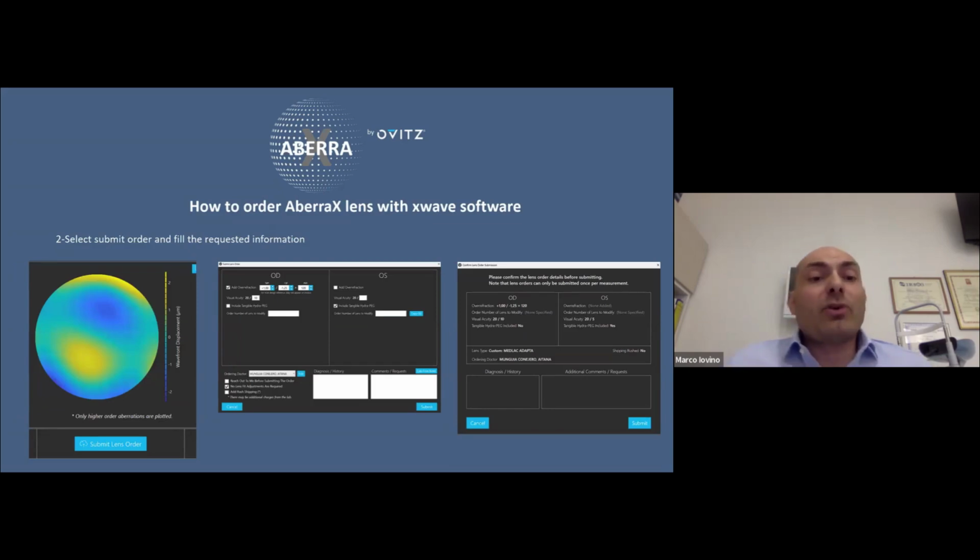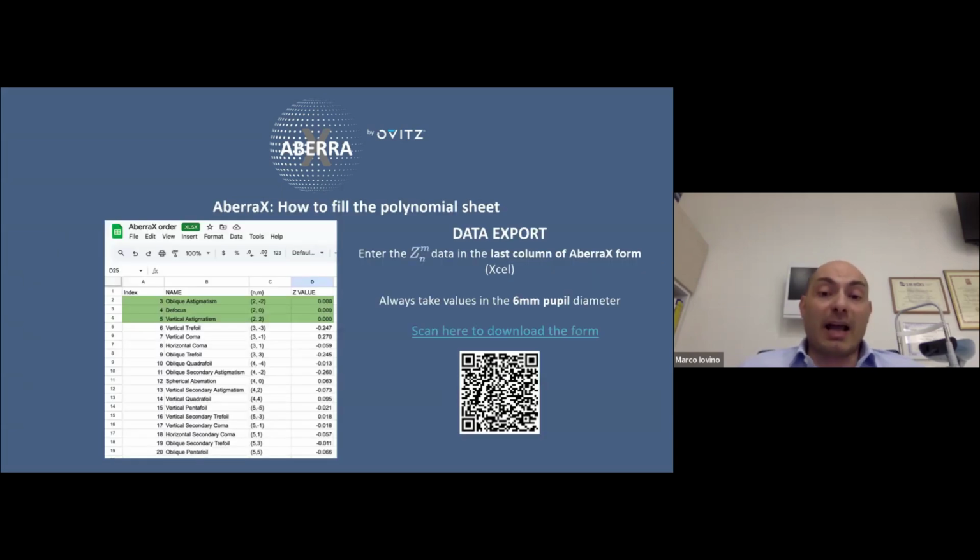After taking a good over-aberrometry and selecting the orientation of the lens, logically we can submit an order, filling these forms automatically and submitting the order immediately. With this system, we automatically receive the polynomial values, but we still don't receive any information about the centration and the orientation of the lens on the eye.